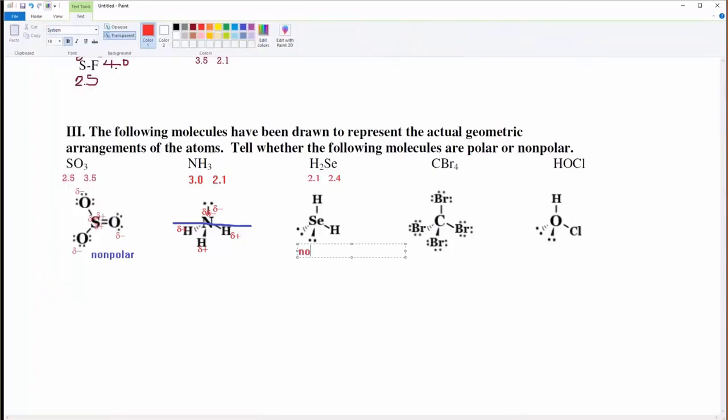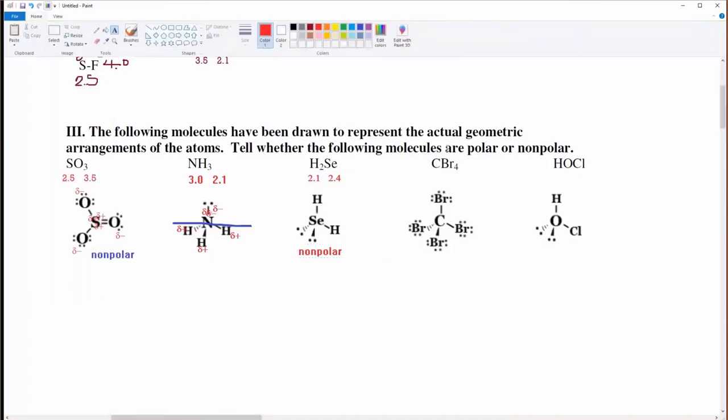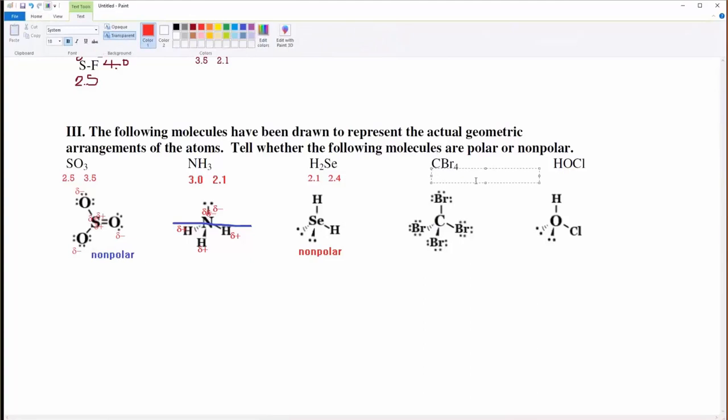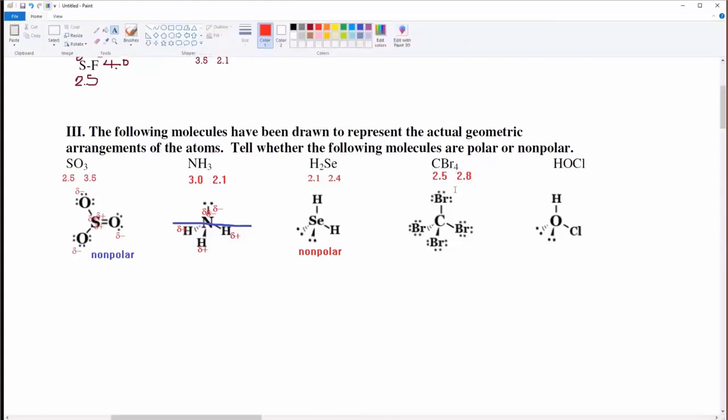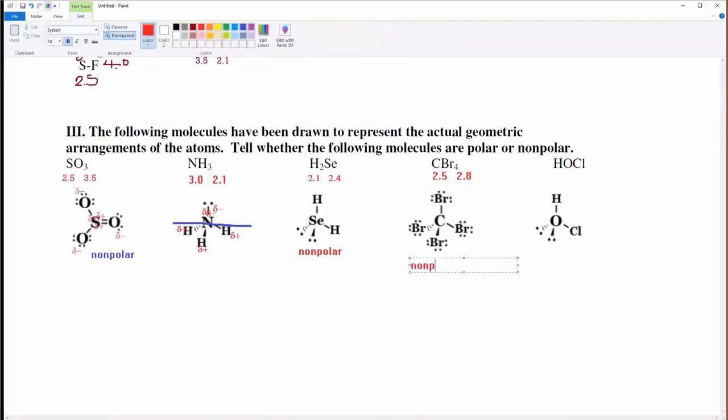Yeah, non-polar. Okay. All right, what about the CBr4? Are those bonds polar? Okay, Sarah says these bonds are not polar. That's right, because the carbon has an electronegativity value of 2.5. The bromine has an electronegativity value of, okay, what's bromine? Is that 2.1? 2.8. Difference of 0.3. So we don't even draw little deltas. We just say, hey, you know what, that's non-polar.